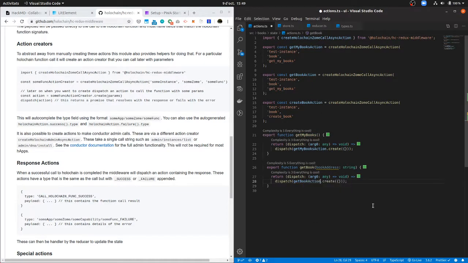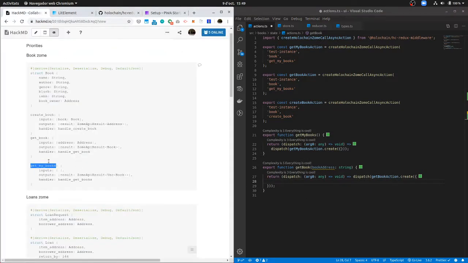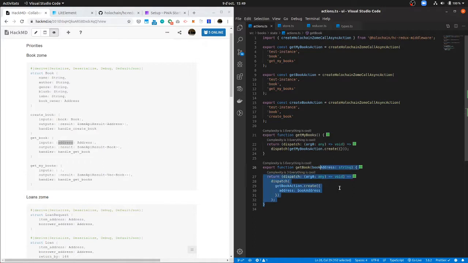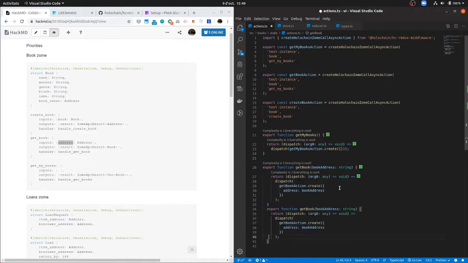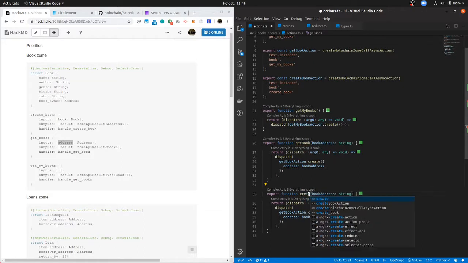Get book action creator, and now these are the parameters. This should match these parameters, so address, book address, and now create book, and here a book, right?